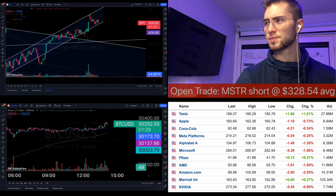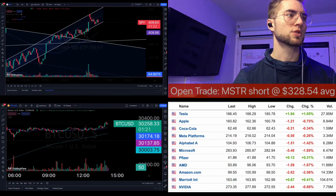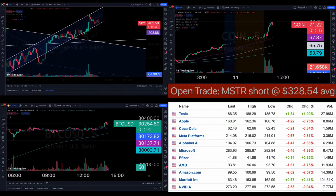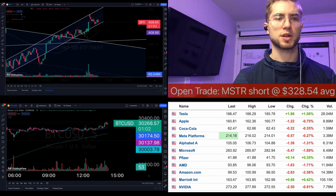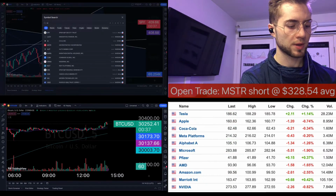Carvana is still up about 10%. Bitcoin's trying to push up. So Nvidia trickling lower, Apple, mega caps are trickling lower, and small caps are seeing that money rotation. Still interested in adding to MSTR, but it's been consolidating, so we have to be very, very careful. Spiders are now catching a big bid here. So MSTR is trying to push up. Still hasn't taken out the highs though. Nat gas is bouncing off of that little technical support. Let's go back to MSTR.